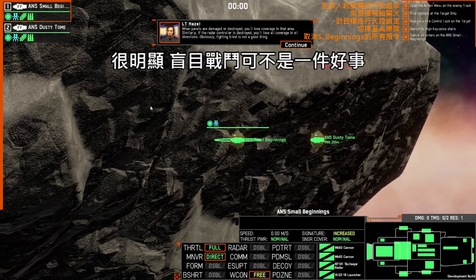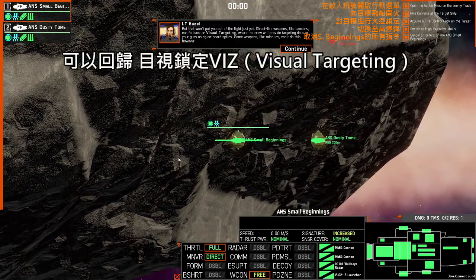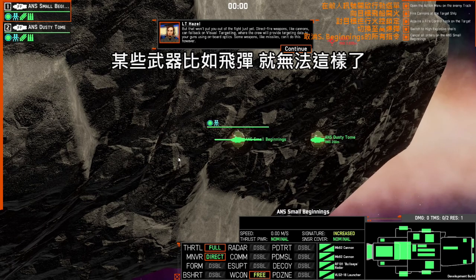Obviously, fighting blind is not a good thing. But that won't put you out of the fight just yet. Direct fire weapons like cannons can fall back on visual targeting, where the crew will provide targeting data to your guns using onboard optics. Some weapons like missiles can't do this, however.